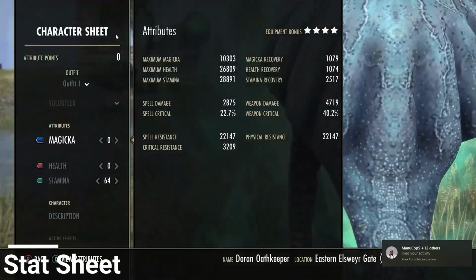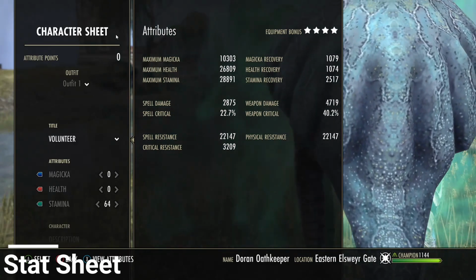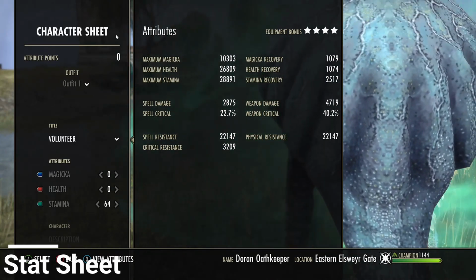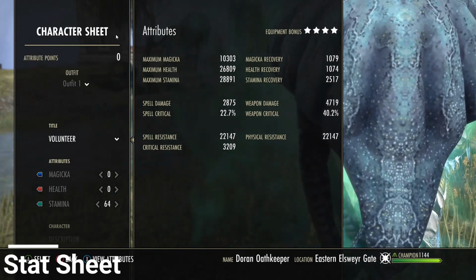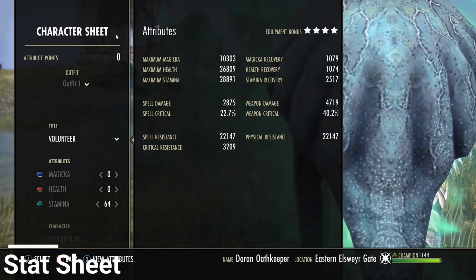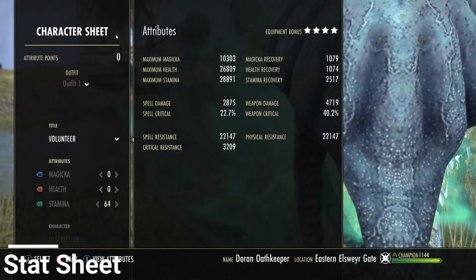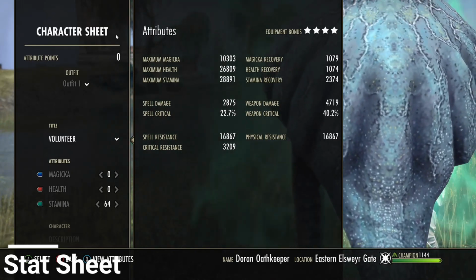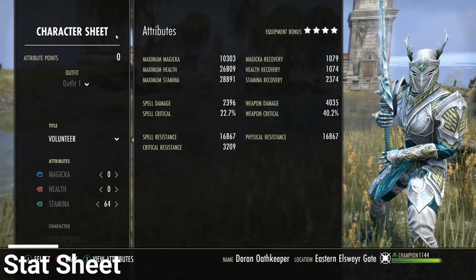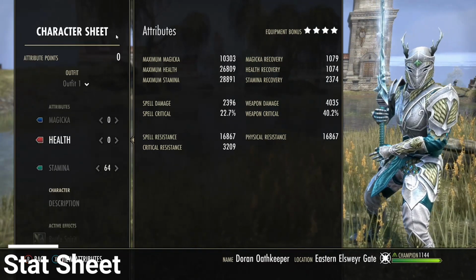We have buffed up, not fully buffed obviously: 4.7k weapon damage, 40% crit, 2.5k stam recov, 1000 for both the other recovs, 29k stam, 27k HP, 10k mag. The resistances are kind of bleh, but it's not too big of a deal. And then 3209 crit resist.